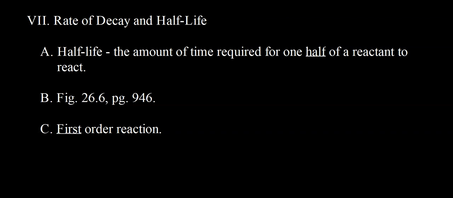Strontium-90 has a half-life of 29.1 years. According to the nuclear equation there, this isotope undergoes beta decay. So every 29.1 years, half of the substance decays into something else, and that something else, of course, being yttrium-90. And so after 29.1 years, you have half of whatever you started with.